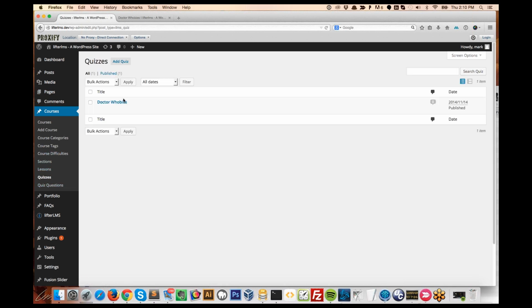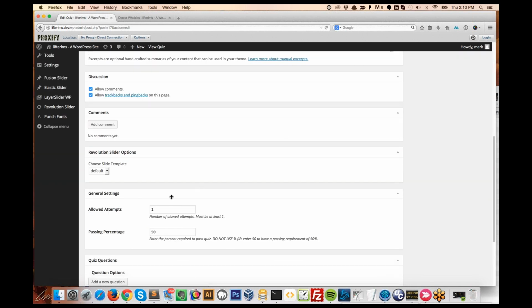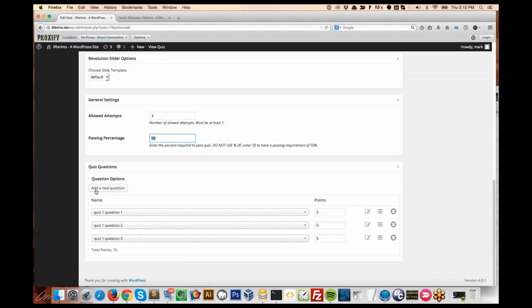So when I go to my quizzes and I want to create a quiz, I've already got one here. I can go into my quiz, and there's a couple features in the quiz section. There is the number of allowed attempts. If you leave this box blank or enter 0, it'll allow people to attempt as many times as you'd like, or you can set a number of attempts, so if you only want to allow them 3 attempts on this particular quiz. And then there's a passing percentage. If you want to require them to get a certain percentage to continue, you can enter something in here, or if it's just simply a survey or a fun quiz, you don't have to give any passing percentage.